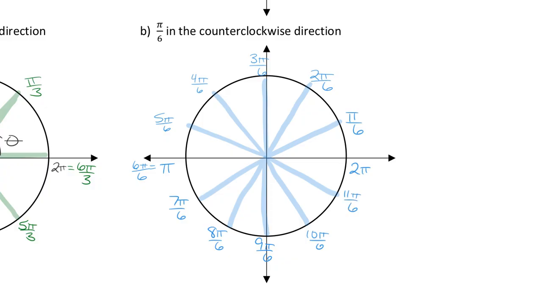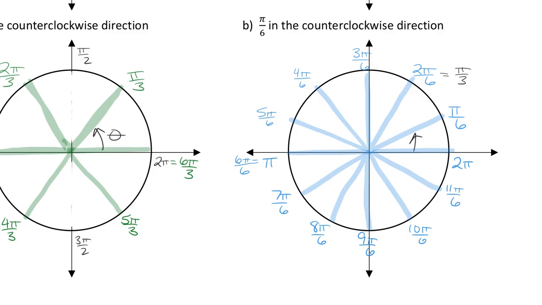Now here's the deal. We have a lot of even numbers on this particular one that we're working with here. If we look at those even numbers, specifically looking at this one, 2 pi over 6, what does that reduce to? Pi over 3. Oh, which means it's actually the green line from the one over here. Okay, don't complicate it. No, we're going to complicate it. Look, if we reduce this fraction, we get pi over 3, which means this line is in the same spot as this line.